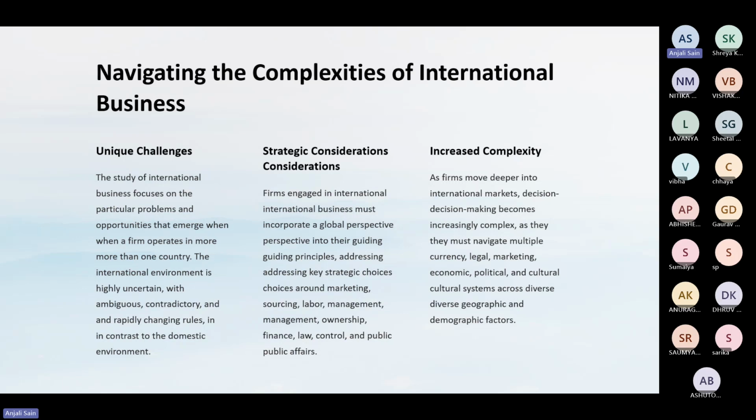ठीक है, तो अगर इफ आई एम सेलिंग माई प्रोडक्ट इन दैट कंट्री तो मेरे को सबसे पहले उनके कल्चर के अकॉर्डिंग अपने प्रोडक्ट को मॉडिफाई करना पड़ेगा. सेकेंडली, अगर मेरे को उस मार्केट में अपना प्रोडक्ट सेल करना है तो देन आई हैव टू गेट अ अप्रूवल फ्रॉम देयर गवर्नमेंट. आई हैव टू comply with their regulations. ठीक है, then only it will be possible for me to do a business in that country.